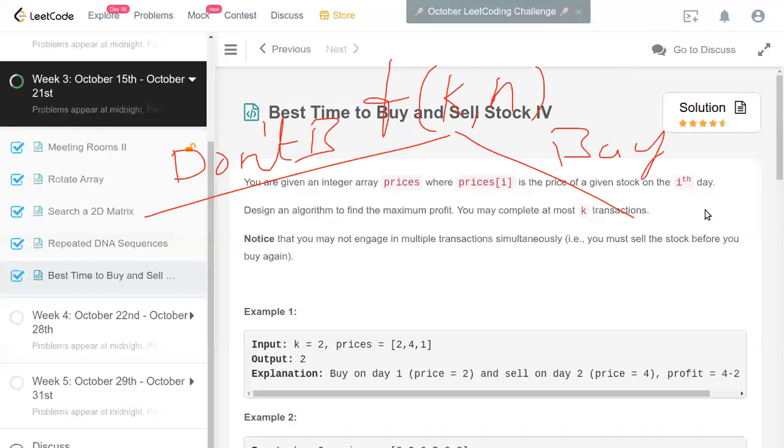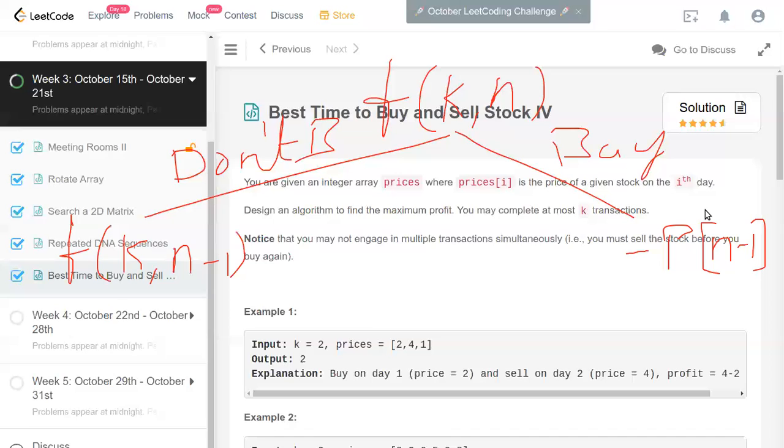If I don't buy on this day, it's as good as solving the problem with the same number of k transactions allowed, but we have only n minus 1 days left, which is going to be the first n minus 1 values in that array of prices because I already reversed it, right? If I buy on that day, I spend some money. I'm going to call that a loss for the moment. It is going to be minus the price of that nth element, which is p of n minus 1.